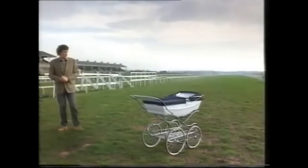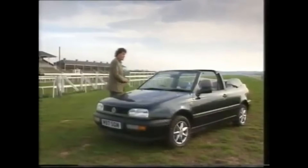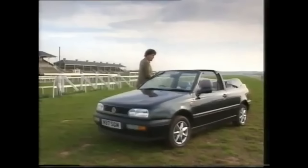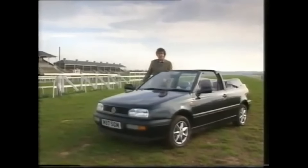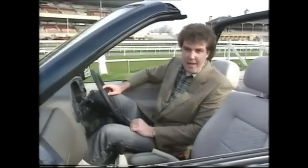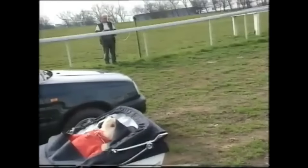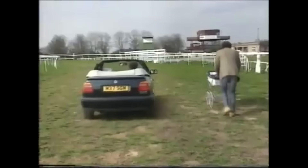But maybe you're a bit of a traditionalist at heart, in which case you'll be more tempted by this — the car that started it all, the Volkswagen Cabrio. This is the latest version, which, like the Punto, costs £13,000. But there's no central locking, no electric hood facility, no electric windows. I'm amazed it doesn't come with a starting handle. There are better equipped and faster models which can rattle along at 120 miles an hour. Rattle is the wrong word, actually — the one thing the Volkswagen Cabrio does not do is rattle. Of all the cars of this ilk, it feels the most together. And the slowest.